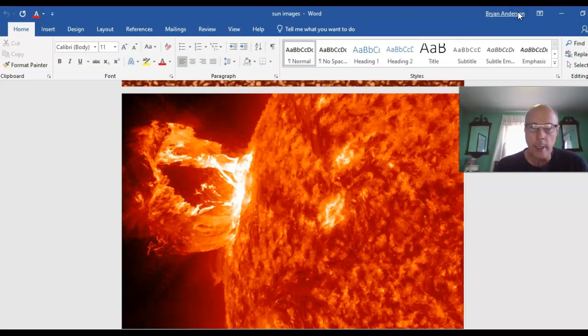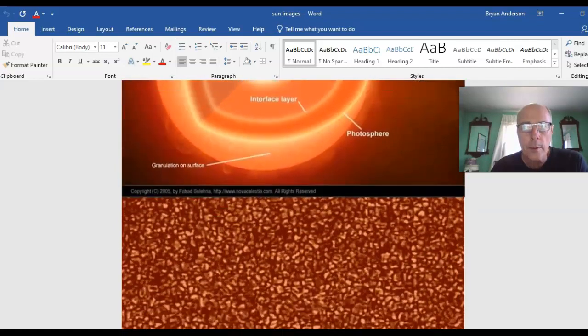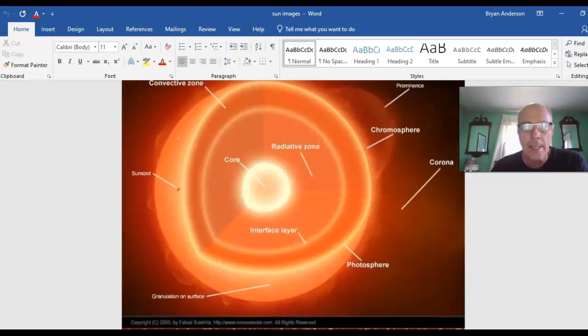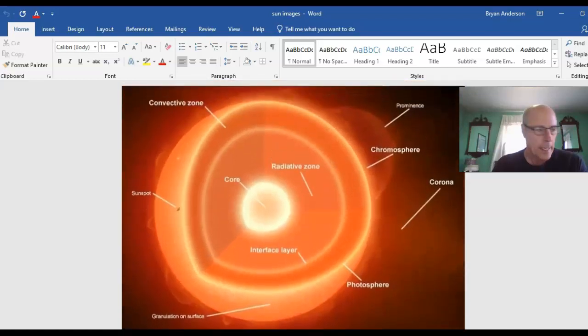So if you look in your notes, the corona is that outermost layer of the sun. And I'm going to back this up just a little bit to this previous one. It's kind of a nice picture of the layers. And again, these are just layers of gases of different densities. And the corona is that outer layer, just a very, very sparse number of atoms in it. The chromosphere would be like most of the atmosphere of the sun.